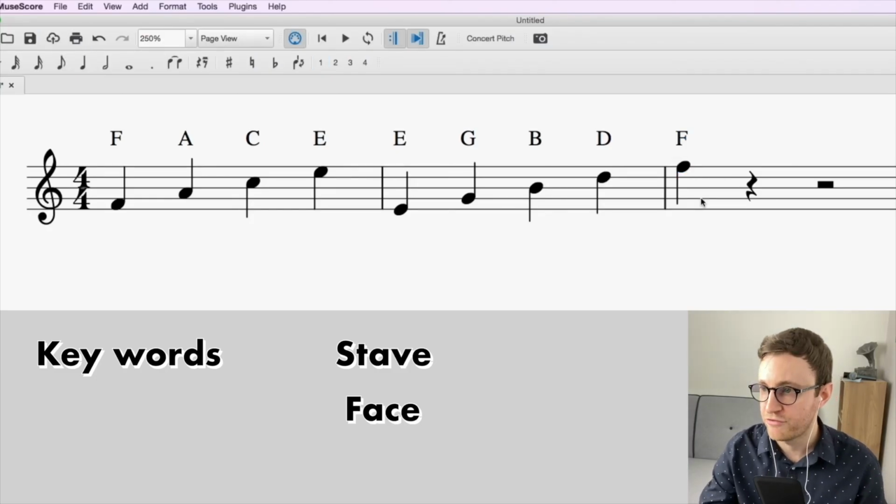That's another F note. So again, this F is the same as this one here that we said with face, but just this one's a higher version. It's the repeat of that note.